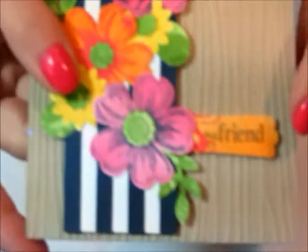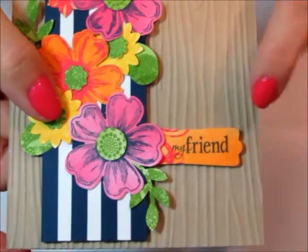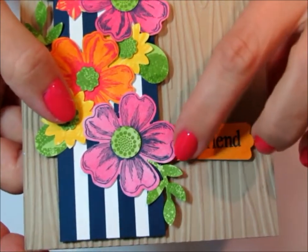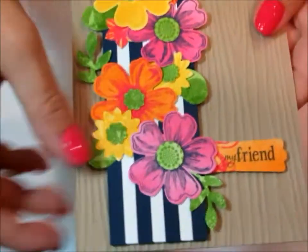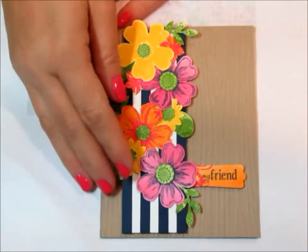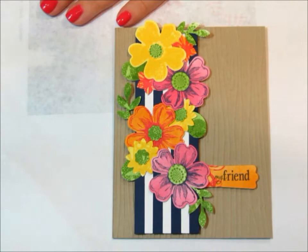Let me show you real quick the My Friend. This is from the six-sided sampler, and I just used one of the scrap pieces that had a little bit of Melon Mambo on Pumpkin Pie, and then I took Night of Navy and stamped it, and then I punched it out with the Modern Label Punch. So much fun to make your own background paper, and it really makes your inks and your stamps go even further than before.